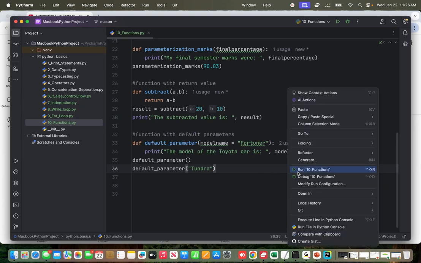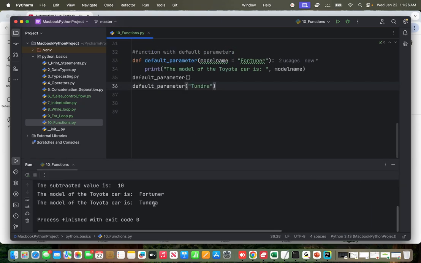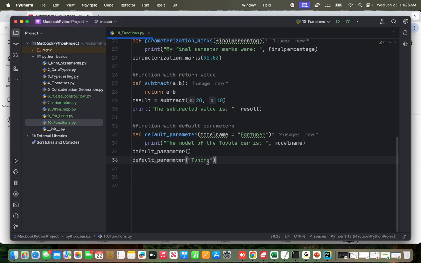And now if you do the output, next one Tundra will be printed. So even if you write the default parameter value equal to this, still you can change it here, so it will still work. Okay, now let's go ahead with one more code, function with keyword arguments.